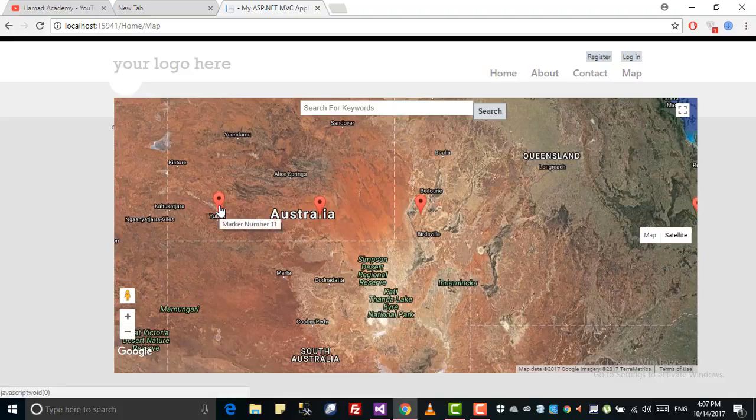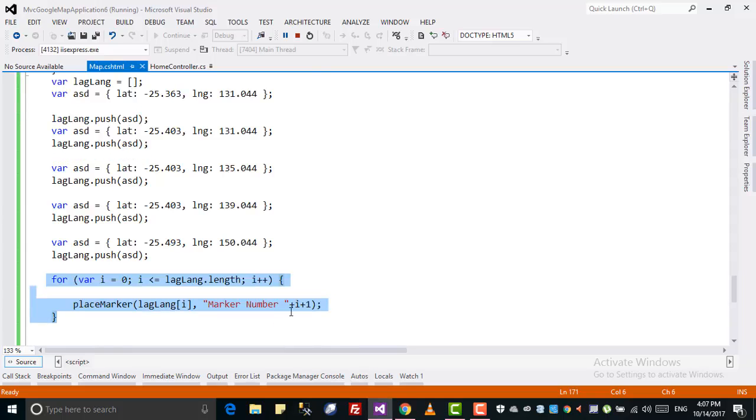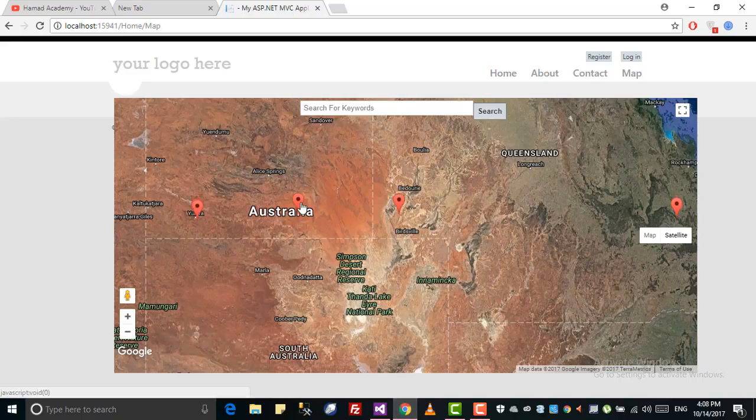It has given some random number to this marker. Actually it is not added with i plus 1, it's just concatenated. I just needed a different title for it anyway. So look, it's dynamic titles.